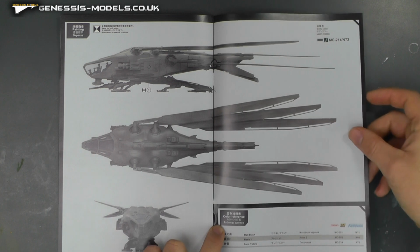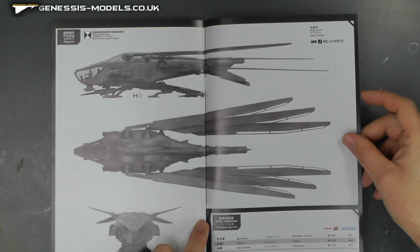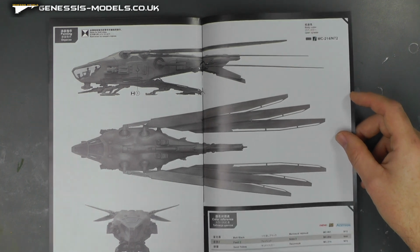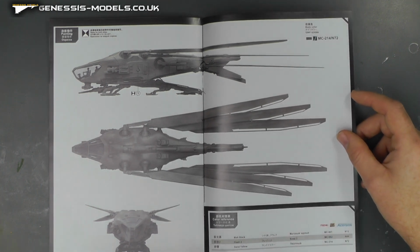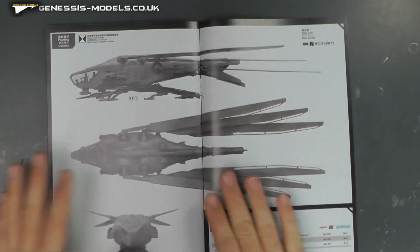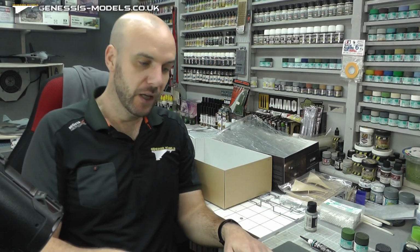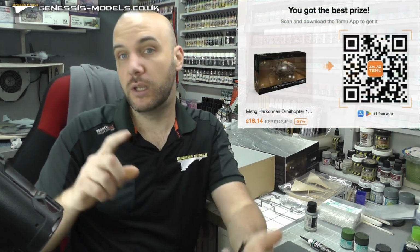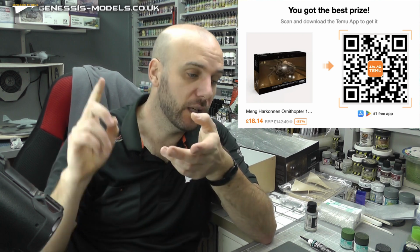Then it looks like we've got some colour call outs here. I think we have the water-based colours going on there, Meng AK colours as well. Pretty straightforward, and we've only got the one marking, but yeah, still good. Anyway, so there we have it. All in all, I've got to say, it looks like a good quality kit. It's by Meng, so it should fit well. It's good quality. Surface detail looks lovely, nothing to quibble about.